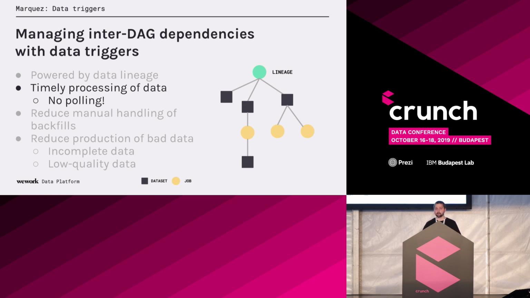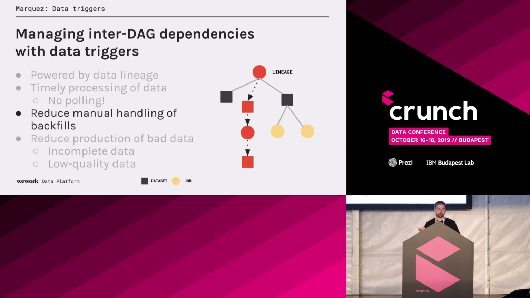Right now, I think a lot of what people do is they have sensors that pretty much say, hey, is this job complete? Is this job complete, or is this data set available? So we want to remove that overhead and polling, and it's all event-based. What that looks like is your job just finished. It just made a change to a data set, and with data triggers, you're able to then kick off another job that will then execute and produce a new version of a data set itself.